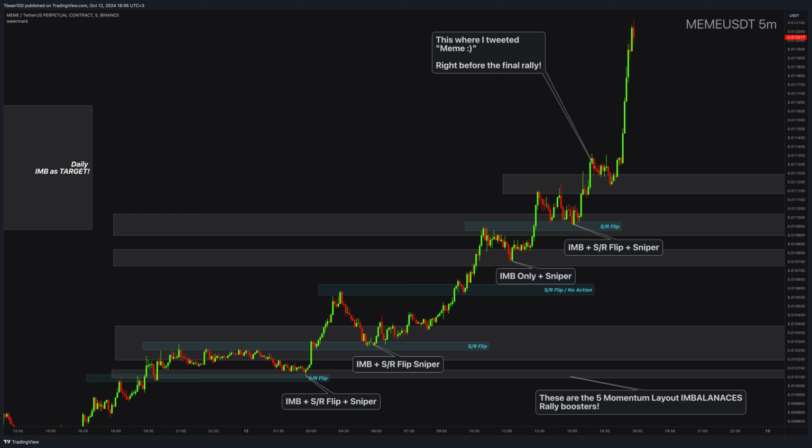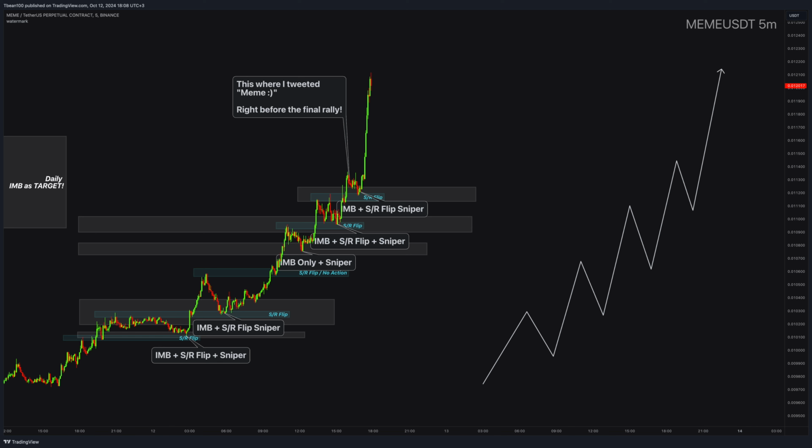Now at this point, we had this amazing level of data and repeatable pattern. This is why I tweeted the meme coin here. The final rally was obviously coming soon. So, what was the general pattern here? A combination of imbalance and SR Flip points to boost the coin until it fully fills the daily imbalance. Great bias and great momentum. Today I will not talk about the entry. I will leave it as your weekend homework.